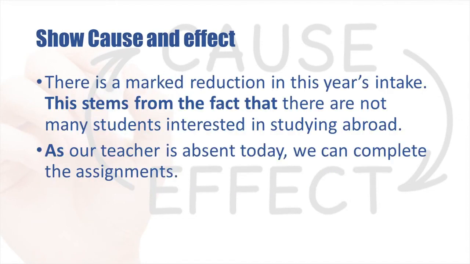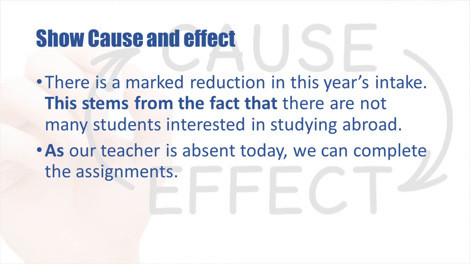Look at the next one. There is a marked reduction in this year's intake. What intake are we talking about? You'll know in a second. So this stems from the fact that, that means this particular effect has occurred due to something. Now, this is also a very formal expression which cannot be used in regular conversational English, or in a social context. In an academic perspective or for professional reasons, you could very well use it in your presentations. You can imagine yourself on a stage when you're saying this.